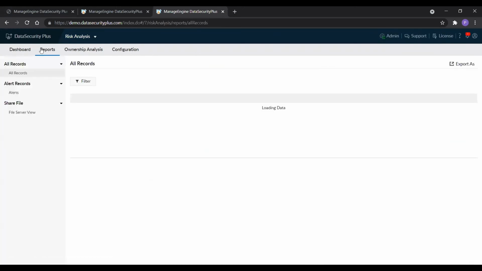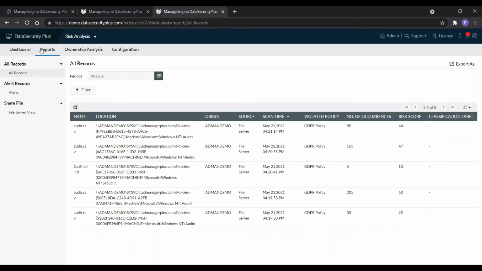Now that you have understood how your data looks, what are all the files which have critical information within them, and on top of that, we are providing a risk score over there. And while doing this, the product will classify the data as well. That's your next point. When coming to data leak prevention, data classification is the most important thing.